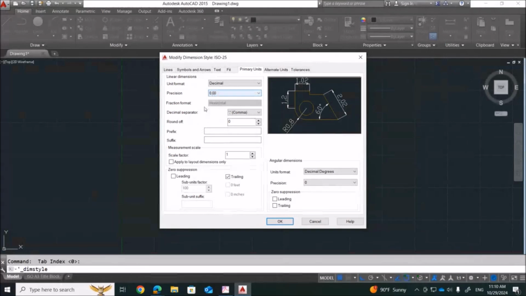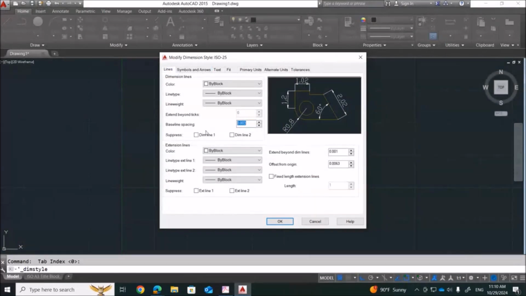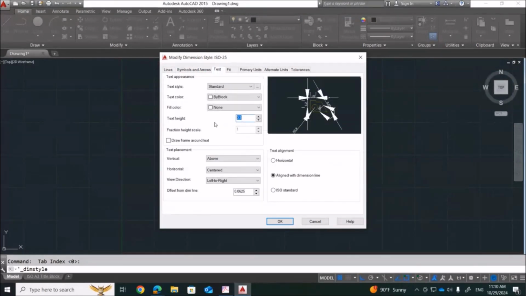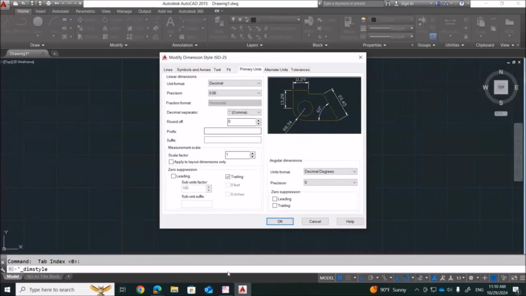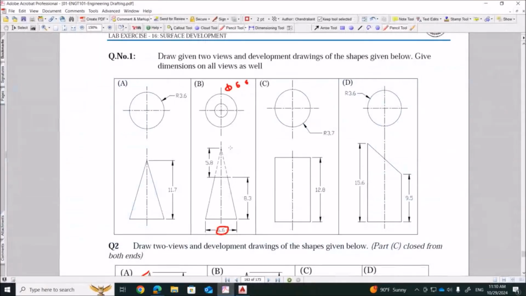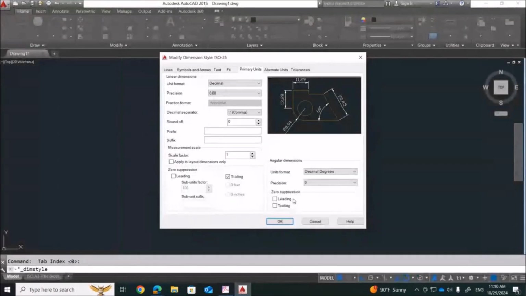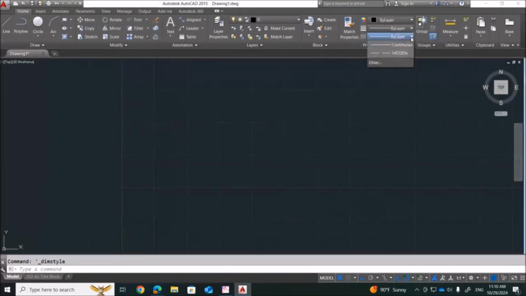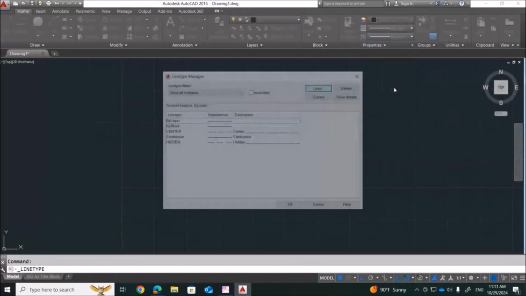And we can zoom it, no problem. So go to the lines and make it here one zeros, because here I need to do some formula and I need to calculate some values that I will tell you. That's why I selected two precision. Here it is one. So I will consider one more precision. No problem. Two precision, and for angle also two precision. Okay. This is important, and click close. Now as usual I told you about line types. It is there, other.